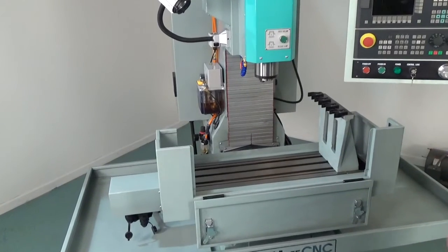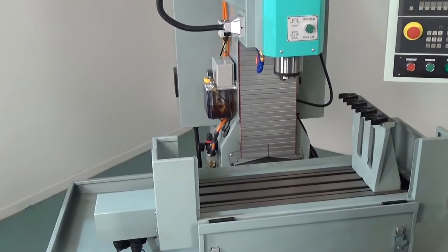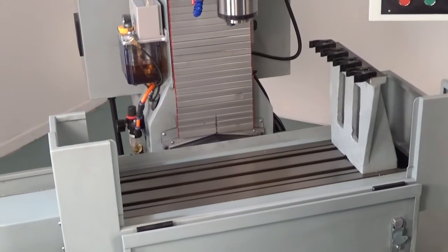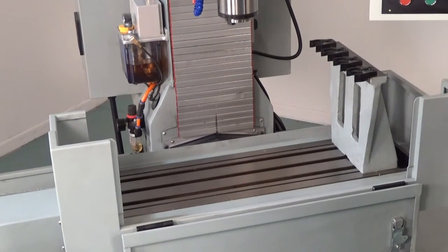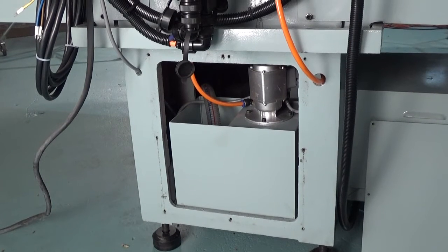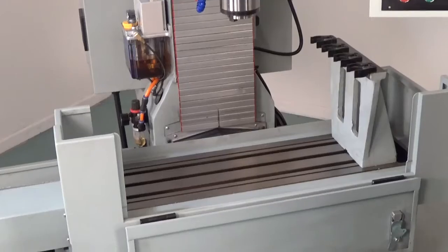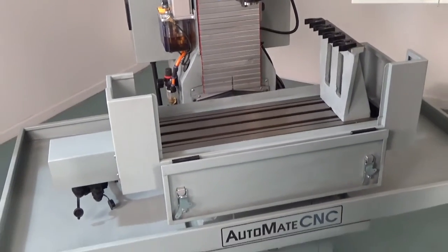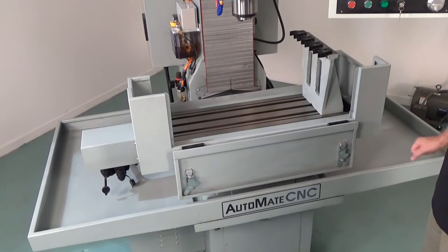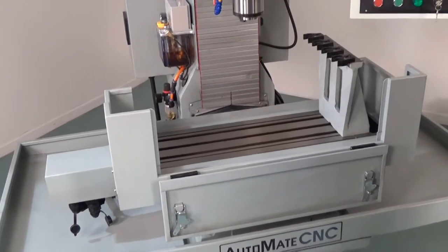The door flips down so the operator has easy access to the tooling and to fixtures. The table is a standard 36 inches long, features 21 inches of X travel, captures coolant in the traditional way. The coolant drops down back into the catch basin and then returns to the recycle and pumps back through the system again. Uses standard 5/8 inch T-slots just like a Bridgeport.